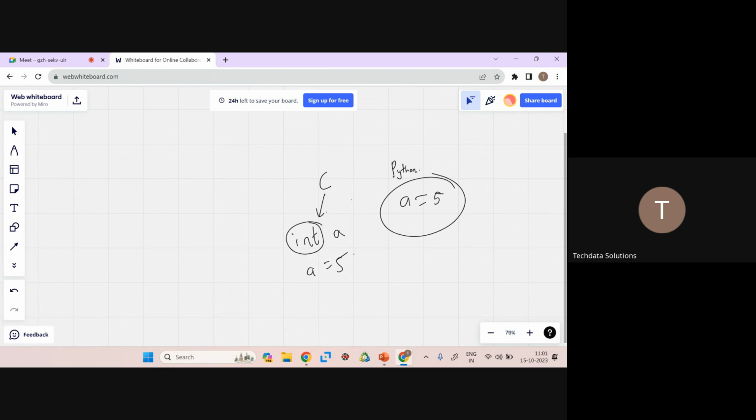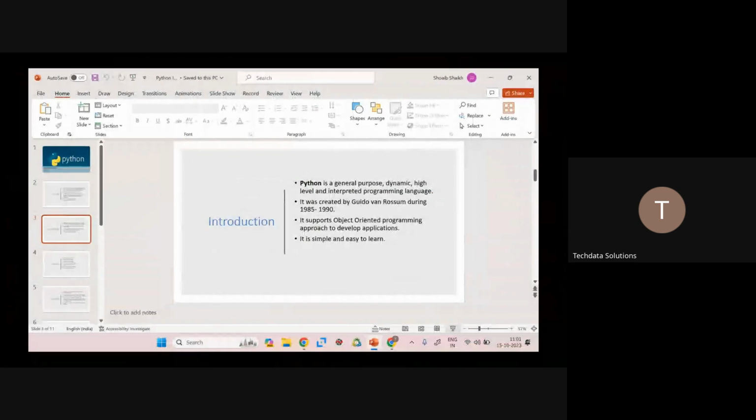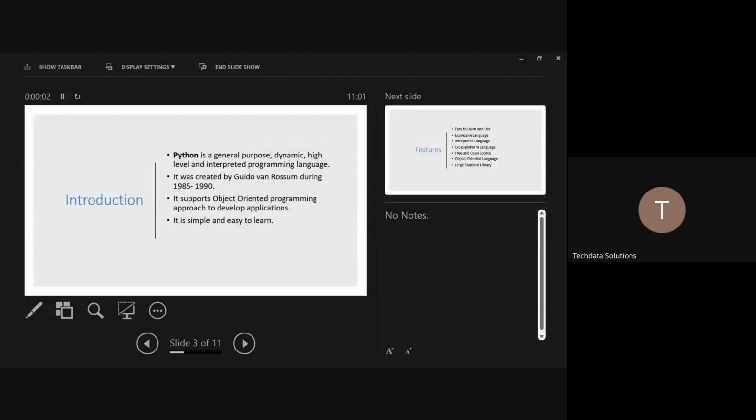Integer. If I write 5.2, then it would take it as a float value. But in this, if you define it as int a and a is equal to 5.2, then it would throw an error because you said that only an integer value should come in a, and you're trying to pass a float. Okay? So in that sense, Python is a dynamic language, that you don't need to specify your data types in advance. Okay, clear everyone?